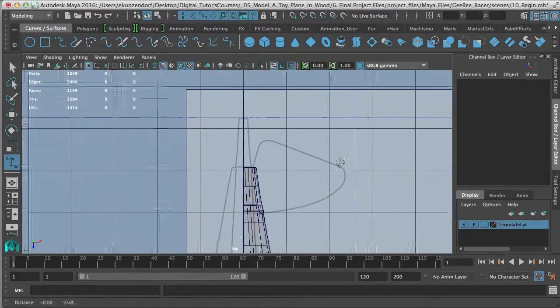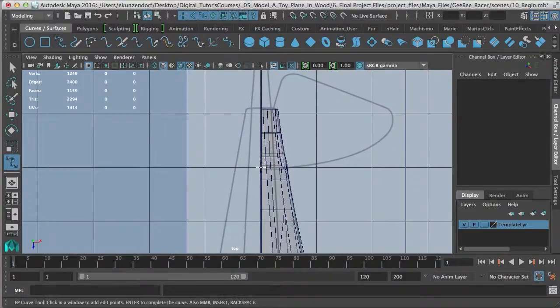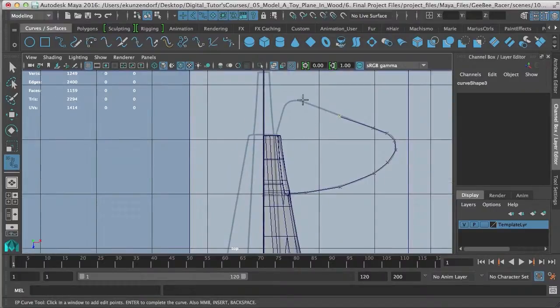I'm going to create a curve that extends from the center line all the way around. And again, these are linear curves, so wherever I click, I'm going to get a straight line segment. And that's the way we want it. Now, we could go all the way across, but I don't want to do that. I want to give myself some segments. To change that, I'm going to middle mouse drag from the top view. And to make a curve, I'm going to go 1, 2, 3, 4. If you're good at keeping track, you can always make this. And there we go. So now I've got my curve.